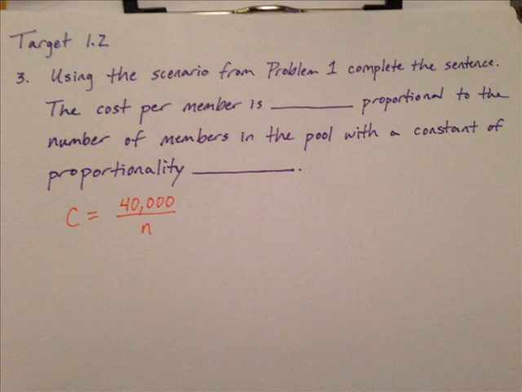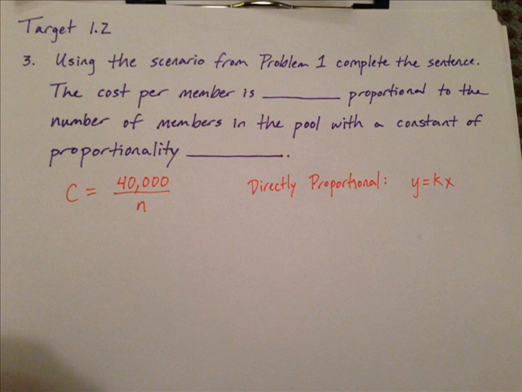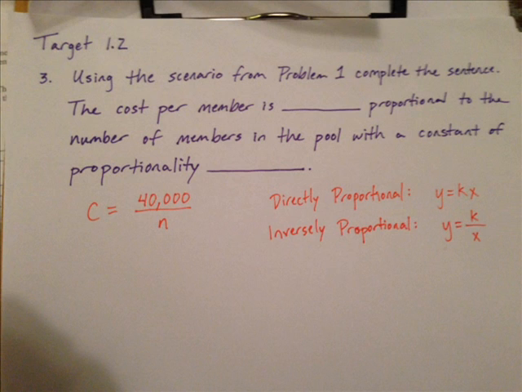If you look at the different types of proportionalities, we have directly proportional, which is given in the form y equals some constant k times x. And the other type is inversely proportional, and that is where we have what we see here, where we have y equal to some constant divided by x. And again, y and x can be replaced with any other letters. Just understand that you have one letter equal to another letter, and the k would be replaced with some number.